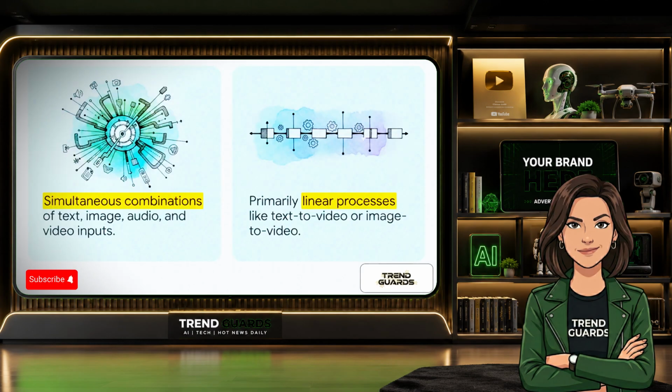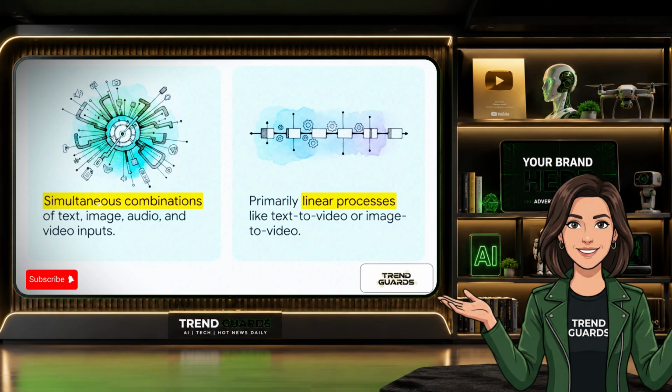The biggest differentiator is the input flexibility. As we just saw, Gemini Omni's architecture takes any simultaneous combination of inputs to generate its video. Now, OpenAI's Sora and GPT-Image are obviously incredibly powerful, but right now they operate primarily on a linear track, so text to video or image to video. They just don't process simultaneous multimodal inputs in that exact same way yet. But, and this is important, OpenAI absolutely holds a distinct advantage in current API availability, which developers have been building on for months. So, Gemini Omni is a generative leap, but OpenAI currently holds the infrastructure access advantage.